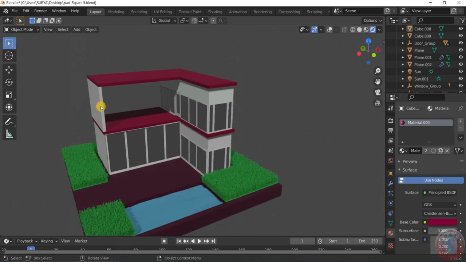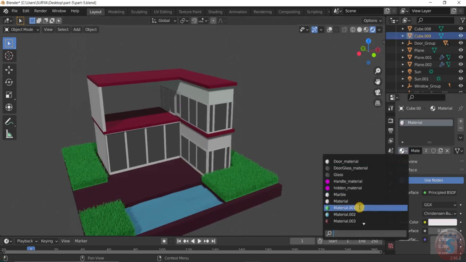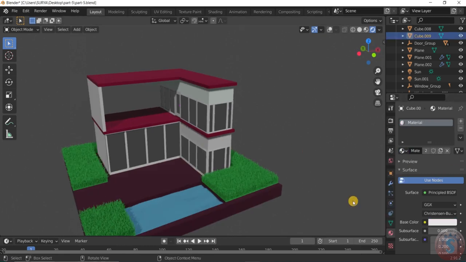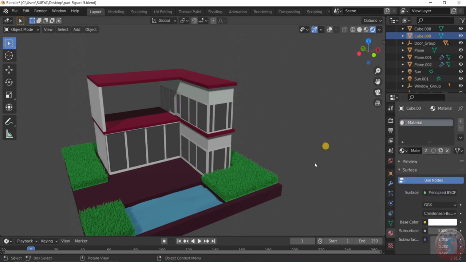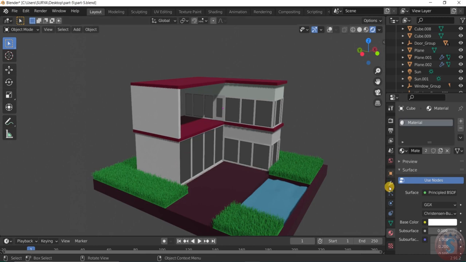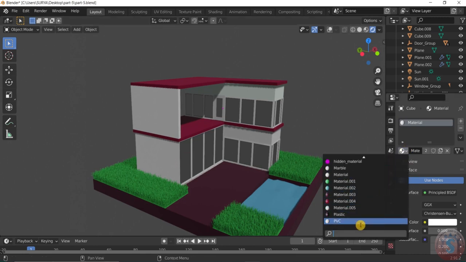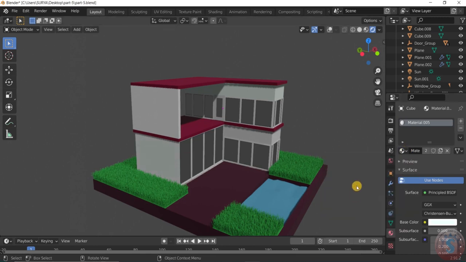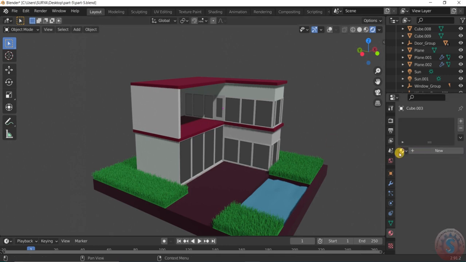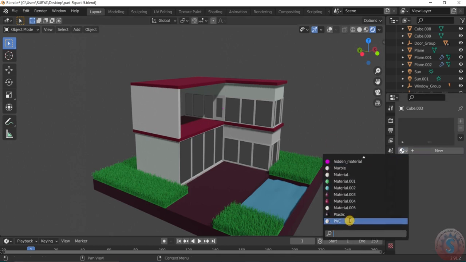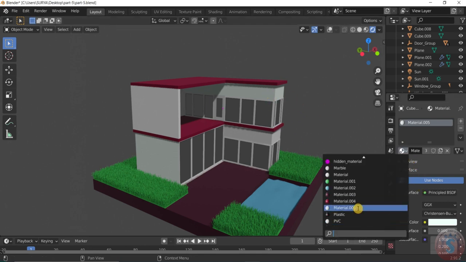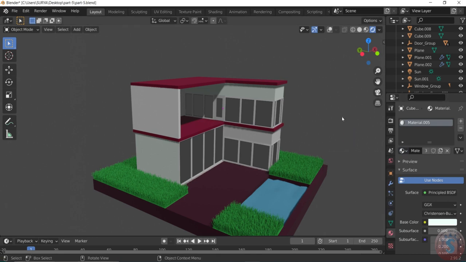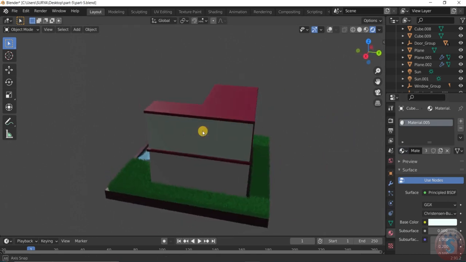Then after, I want to give all of these the material white. Select this and give the material, and select this and give the white material, and select this also and give the material 005.